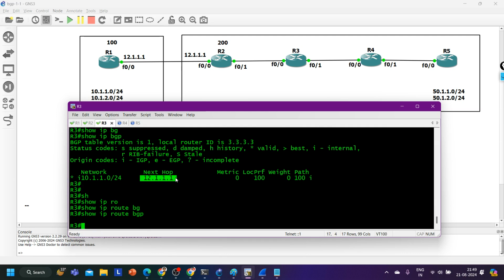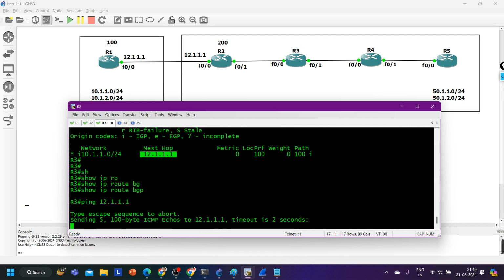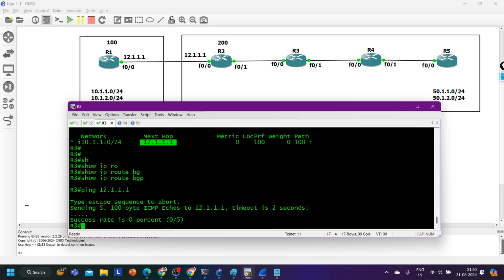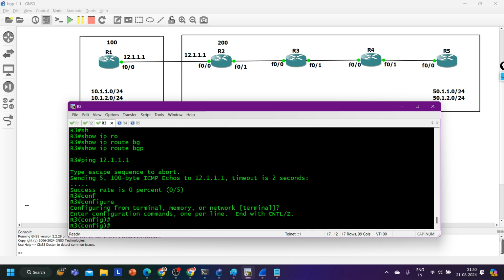The reason is next hop. Next hop is 12.1.1.1 and 12.1.1.1 is not reachable from here. You can see. Got it? So what I can do here, I can configure one static route for the 12 network. Let me do one thing.